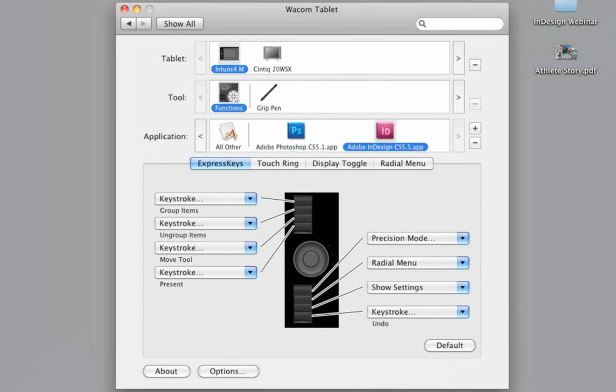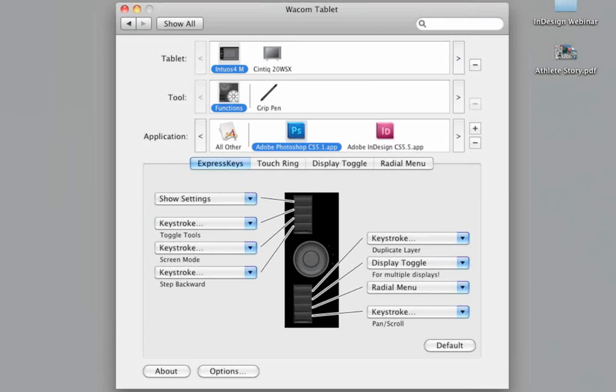That's what I happen to set them up for InDesign, but I'm going to tap on the Photoshop icon now, and you're going to see that my whole layout is going to change. When I tap on Photoshop, you can see a bunch of other keyboard shortcuts, but again, they're specific to that application, and again, specific to my particular workflow. So what I typically do in a workshop is I ask people to think about what it is that they do most often. That's what you want to set up your express keys for.